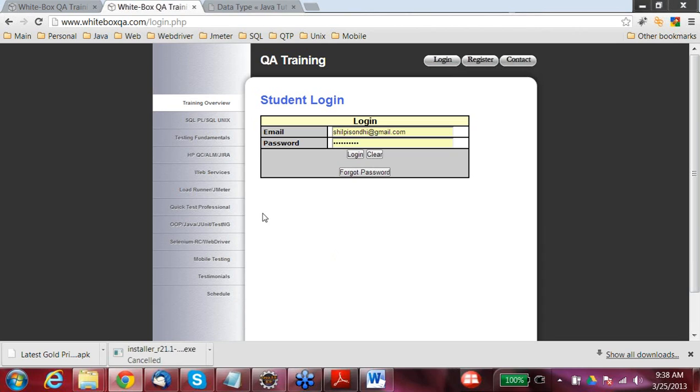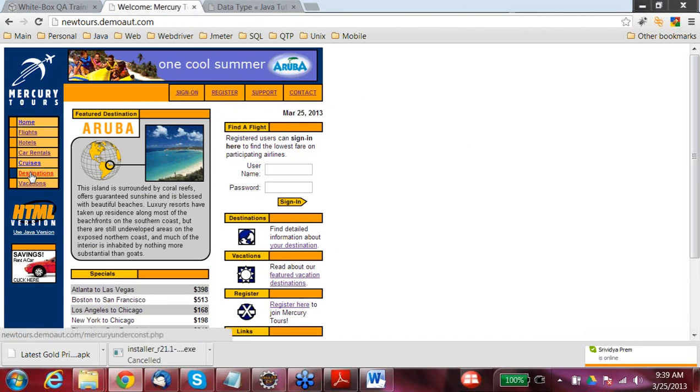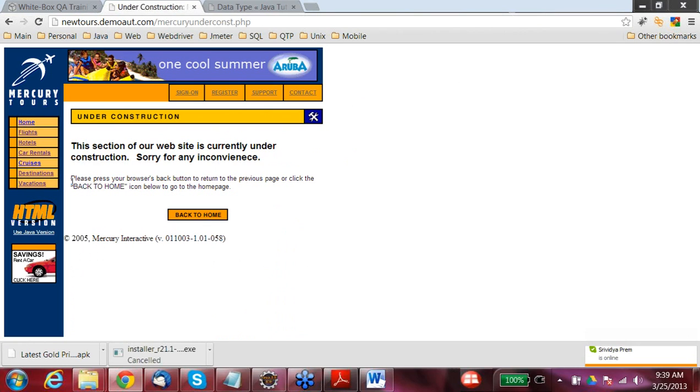A lot of times when you go to a particular website, let's say I go to New Tours and I click on destination, right? Inside there is no logic related to this destination. Probably it might have crashed or something.